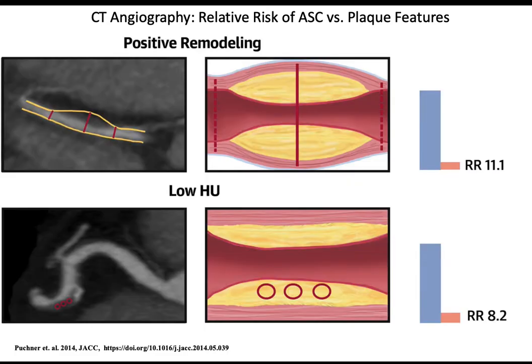The other thing you can ask is whether the stenosis is so significant that it's bulging the vessel outward. This is called positive remodeling. Your blood vessel is dealing with a fluid dynamics problem on the inside, where there's flow going through, and now you put this obstruction in, and one of the things it's going to want to do is push it out of the way. At some point there's a balance between how much it can obstruct the flow and how much the vessel will hold that pebble or rock in the way. If you have positive remodeling, you have a riskier plaque than if you don't, and that's an 11-fold risk.